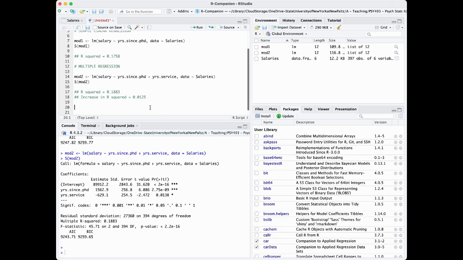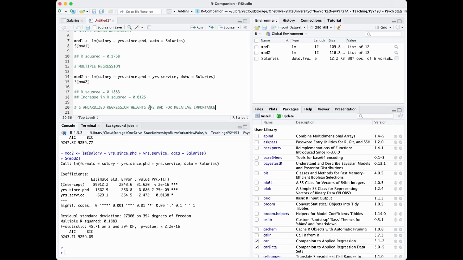Okay, so we've already talked a little bit about how you can get a quote unquote standardized regression weight, and a lot of people use those. We talked about how they're not good for relative importance.